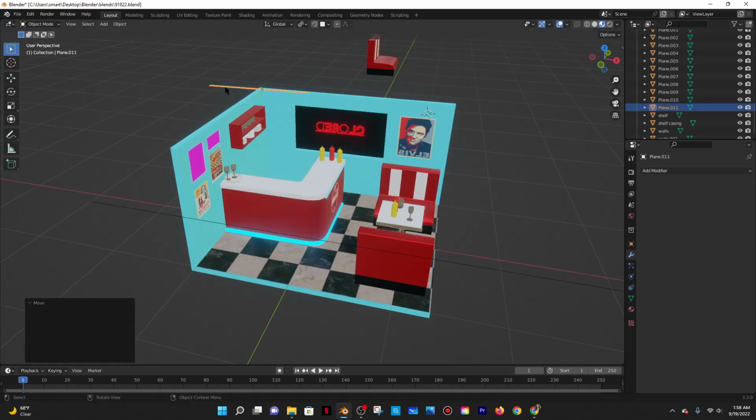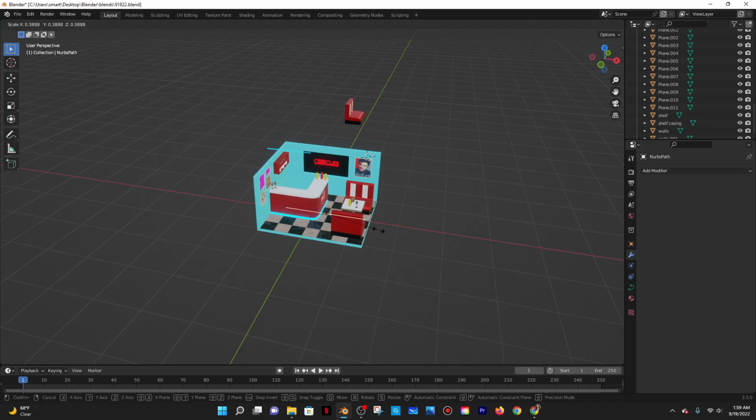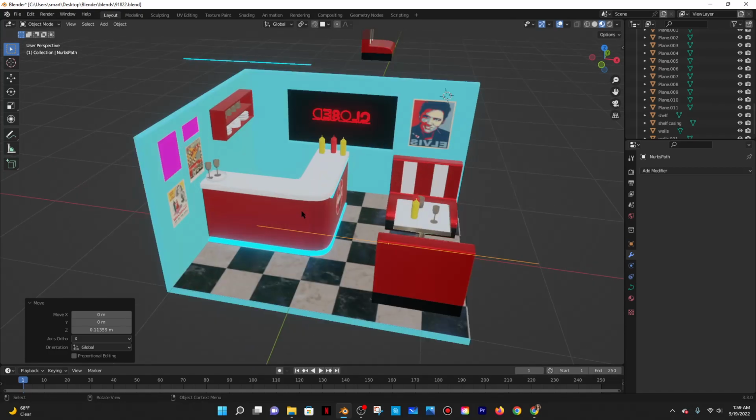And if I were to just take this and do GZ to bring it up, and then take this, scale on the Y, and it doesn't scale on the Y, does it? Oh, it does, great. And then just bring it downwards and scale on the Y by pressing S and then Y again.